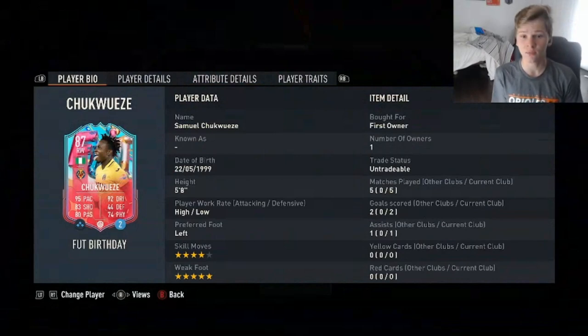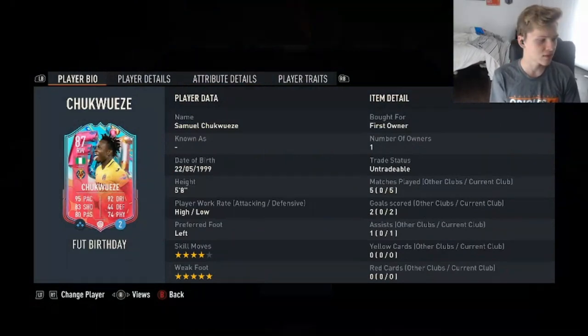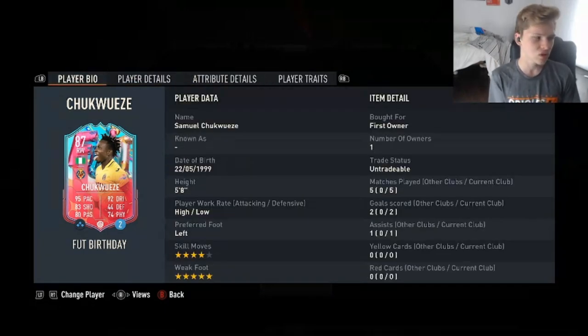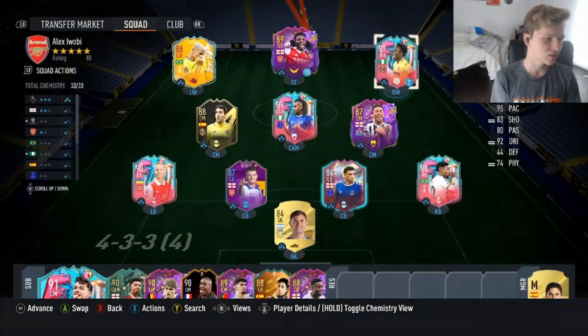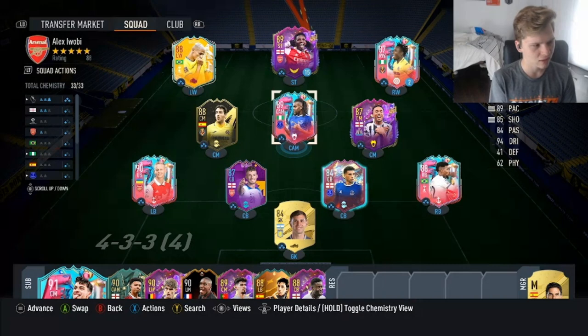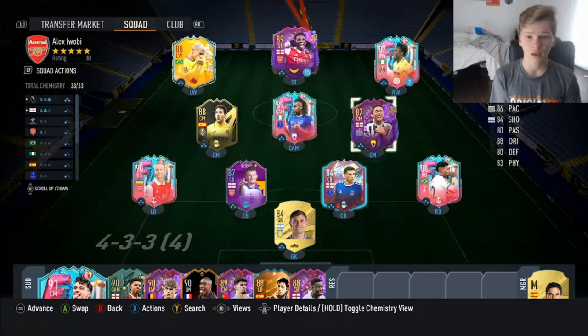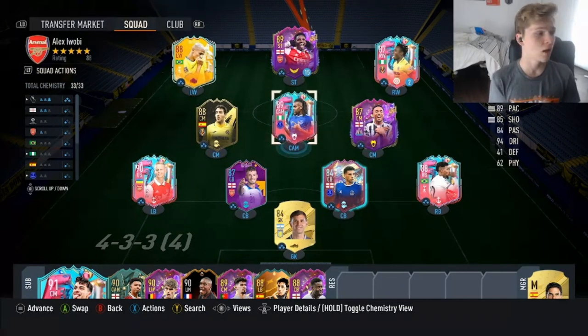And then we move over to Chukwueze. I said that he was definitely a pace merchant. He's very, very fast. That's his main attribute. I don't really see much else in this Chukwueze card. He's got a few skill moves, like you're able to right bumper dribble if you're on Xbox, R1 if you're on PlayStation, that kind of dribbling with him, and you're able to move really quickly into space. But apart from that, that card isn't going to get you many places.